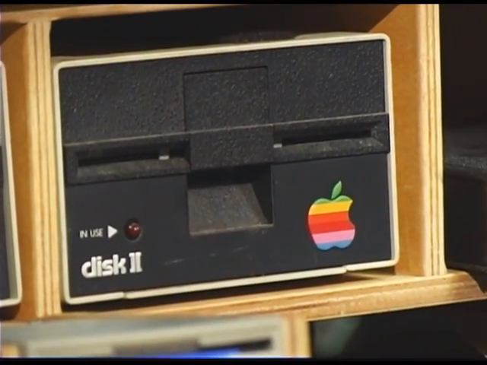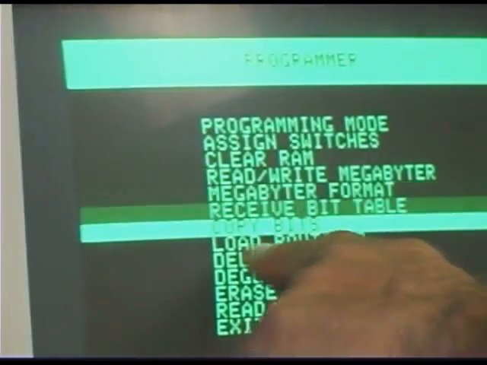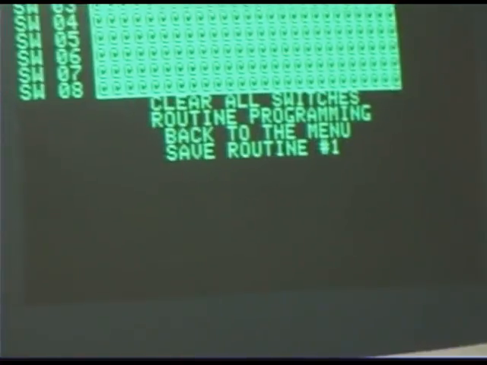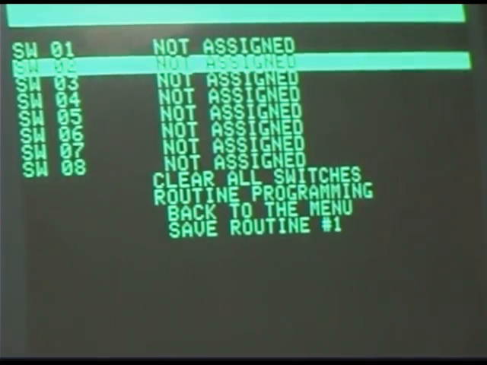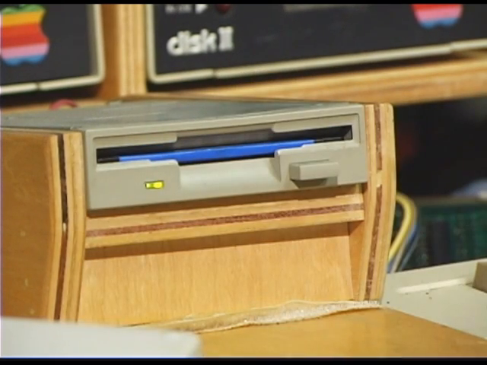Okay. This is the programmer that I'm using to program the show with. I've been using this since about 1980. It consists of two Apple IIe computers. This was the choice computer back in 1980. And we put all of our time and effort into developing the software and putting it on these great memory devices called floppy disks. Some of you may not know what these are, but they're called floppy disks.